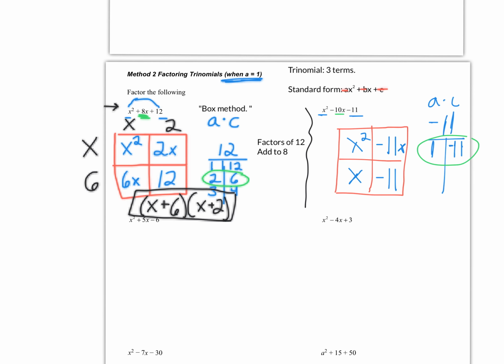Factor out the rows and columns. First row, GCF of x. Second row, GCF of nothing, so just 1. We can pull out a 1, that's all they have in common. First column, GCF of x. They both have at least one x in common. Next, GCF is negative 11, so let's divide a negative 11 out. We have our factors now. If I read the x plus 1 first, and then next would be x minus 11. And those are our factors of that trinomial.